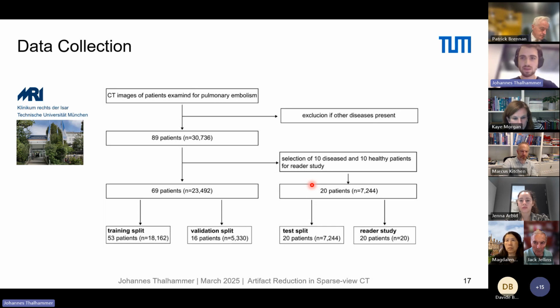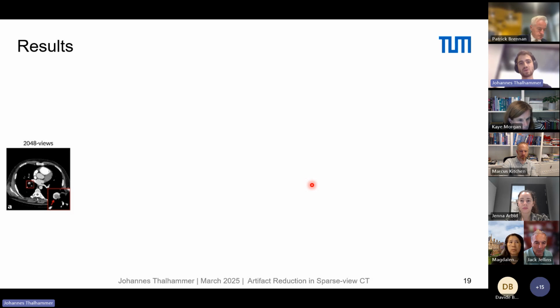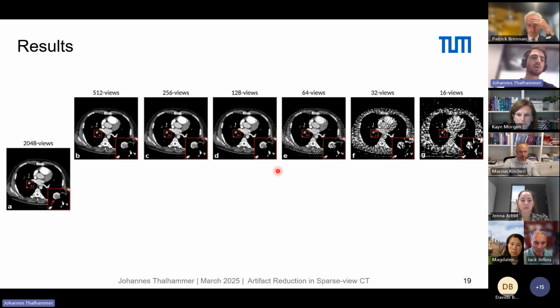And in essence, we did the same thing as with the cranial CTs: undersampled them, trained a U-Net to predict the full view reconstruction, and here are the results.